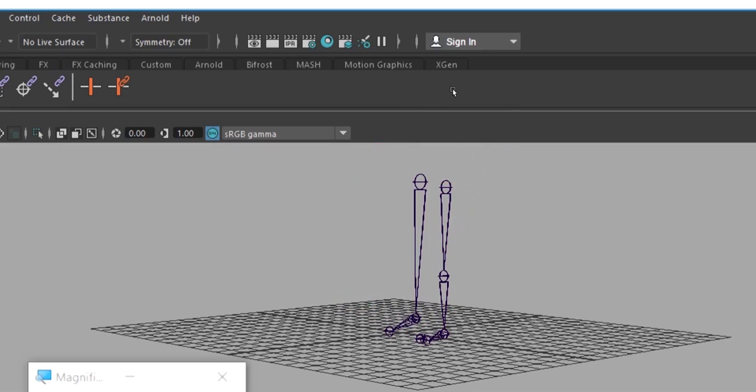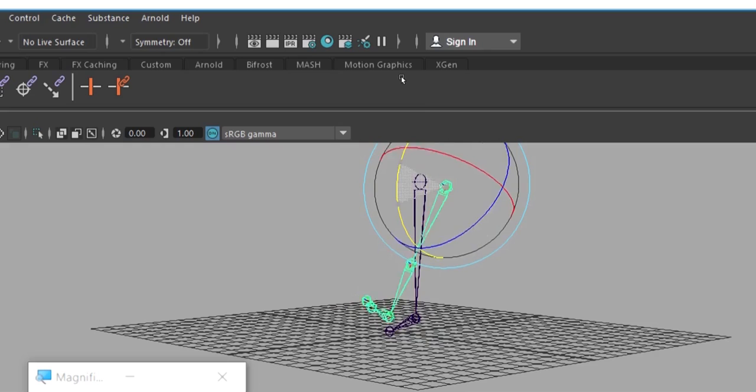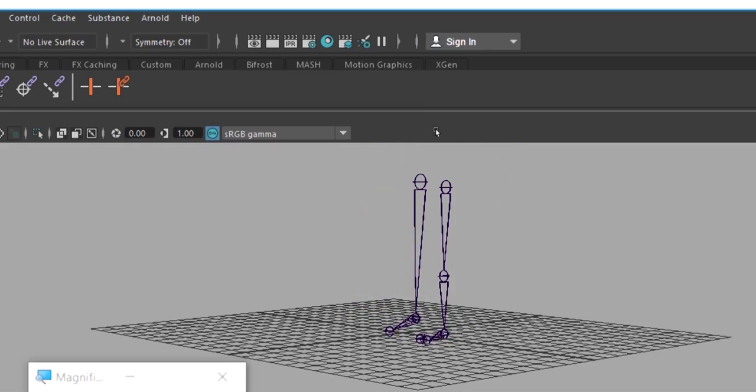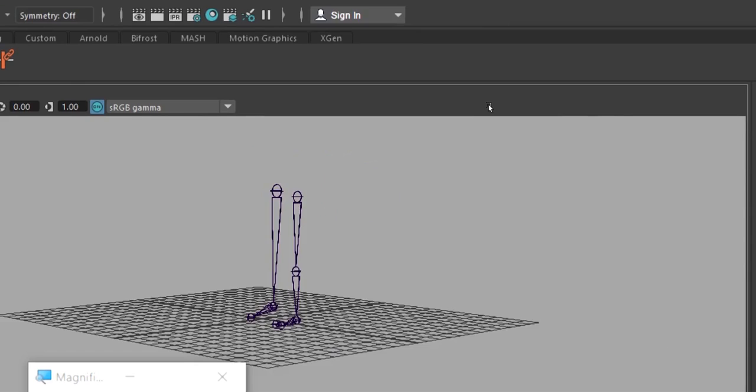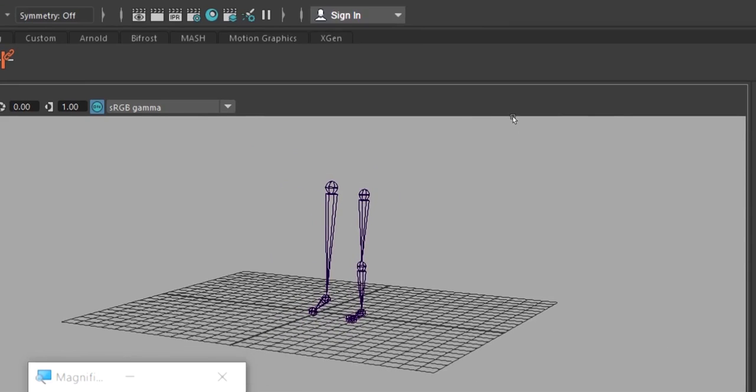Even this has the same function, but see, this is flexible. This looks more like human legs, but see what happens here. It is not even a robot leg, it is like a wooden leg or something. It is lifeless. So I hope you understood the difference between joints and bones.